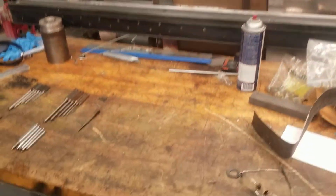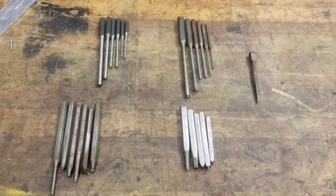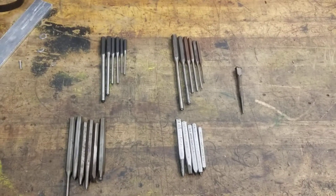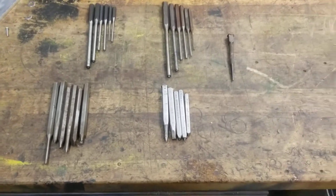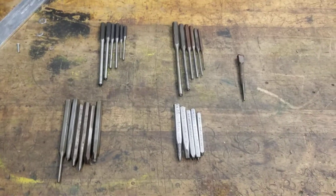I have a bit of a problem. Every now and then it pays off, though. I scored these years and years ago. A company I worked for went out of business, and they basically auctioned off all the stuff, and I got a chance to grab a bunch of stuff before the auction. I didn't steal it — I just was in with the people.